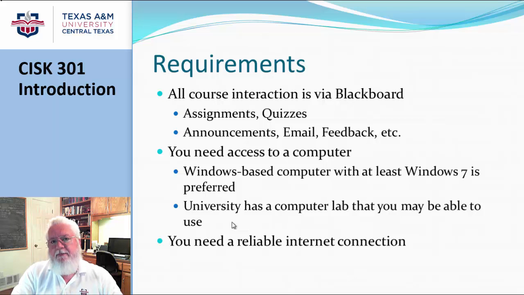Blackboard really expects you to be running Windows 7 or above. There are some requirements for the use of the browser. There's a browser check button. So if you're running Windows 10 and an Edge browser or something different, you can go on Blackboard, click a little button, and it'll tell you if you're cool or not. Anyway, most people end up using Google Chrome as the browser.